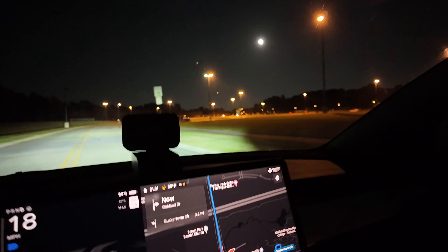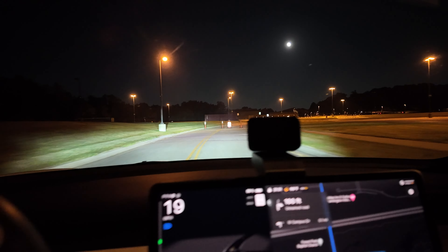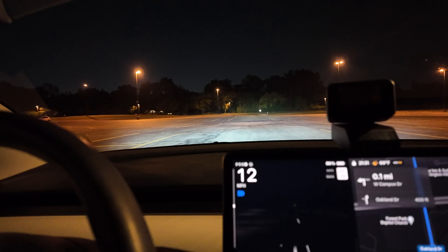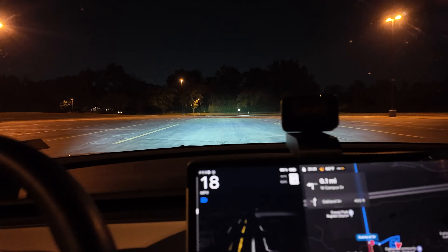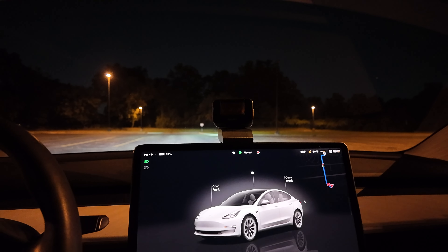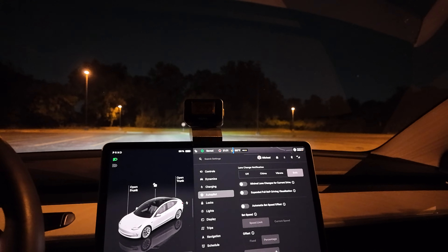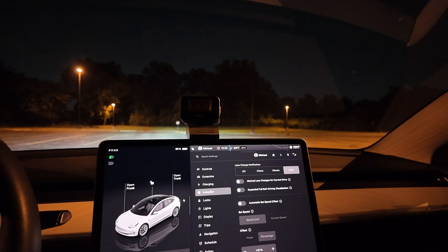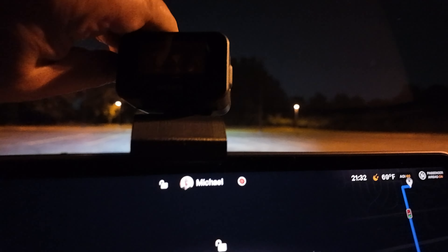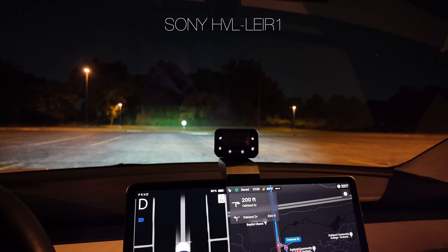The full moon is out — it's an extremely nice moon tonight. We're going to stop here for a second and go into Autopilot settings. There's 'automatic set speed offset' — we want to turn that off. Also, I have this infrared light here; you can see it now. That should help with the cabin illumination when it's too dark. We're going to try this again.